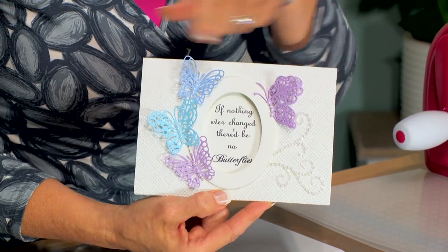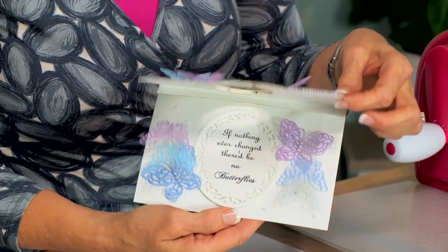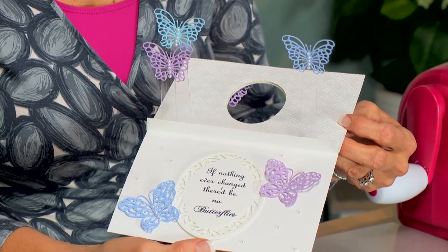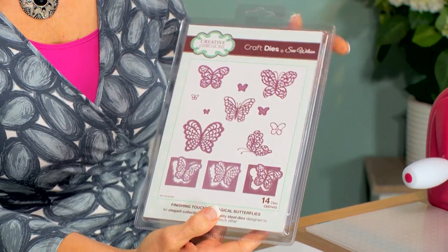And I have a really fun card for you today, and I mean fun. I've got the magical butterflies here, and we are going to actually open this card and have them float. How's that for a little bit different? So the dies we're going to be using for today's card are the magical butterflies. That's the star of the show.